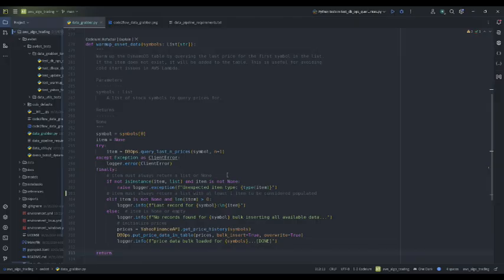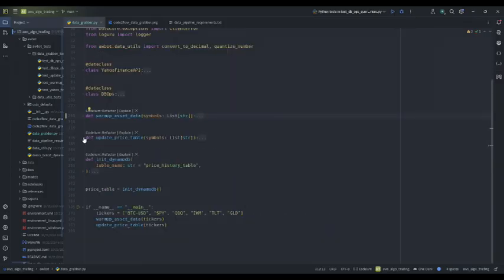For example, we always want the item to either return a list or be none. So if that's not the case, we want to raise an exception. If item is not none and it's not an empty list, then we know that there's an item and the function will just return. Otherwise, we know that the item is empty and that our table has no data, and it's time to grab as much data as possible and upload it.